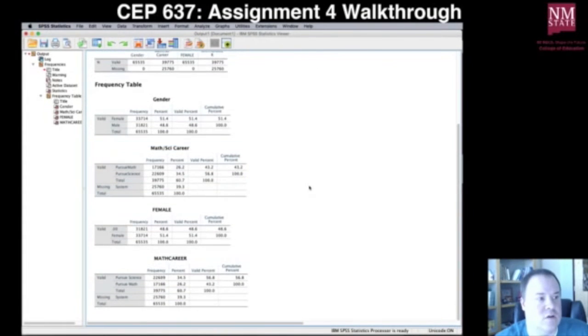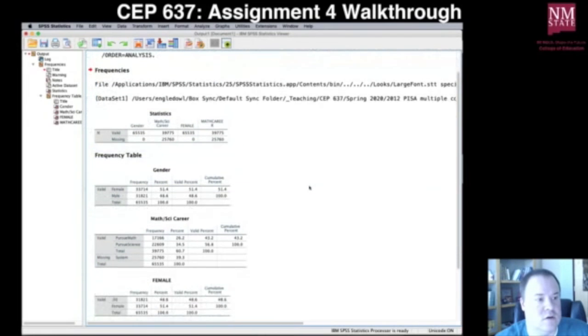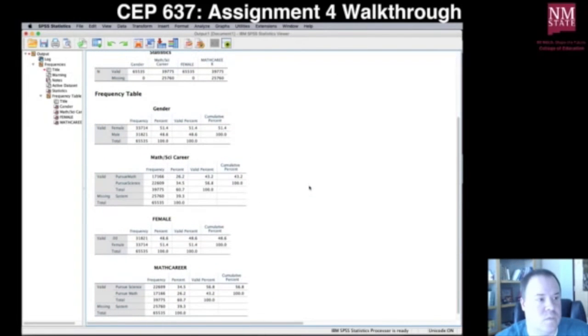Now we want to make sure that this worked. You can see here the gender variable, this is before we recoded it. We have 33,714 female. And then if we go down to the female variable, female represents a 1, 33,714, and the other number is 31,821, which matches the males.